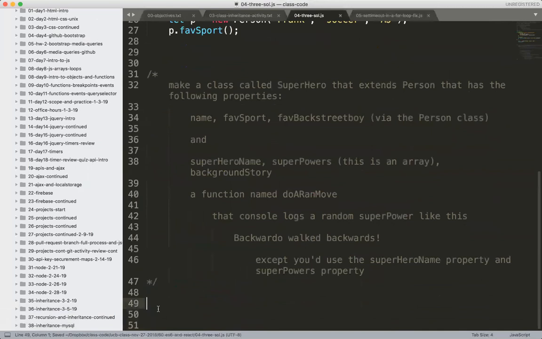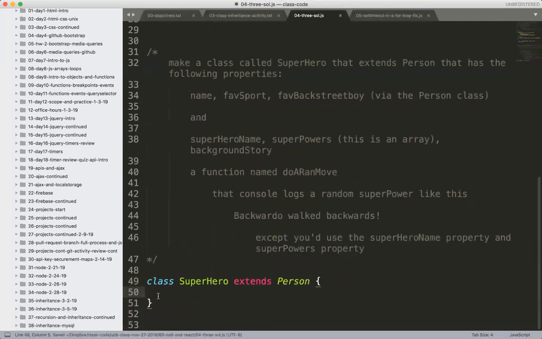Okay, Aaron, what should the first line be for the class? Perfect. Extend person, curly brackets. And now we're going to make our constructor. And the properties here, copy these over. And then copy this over.